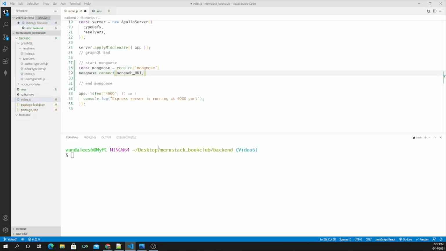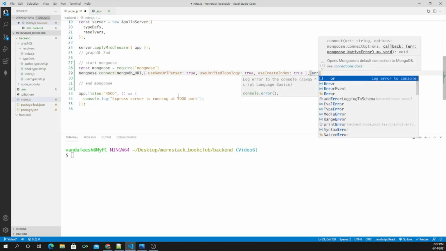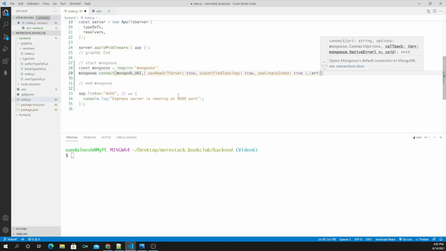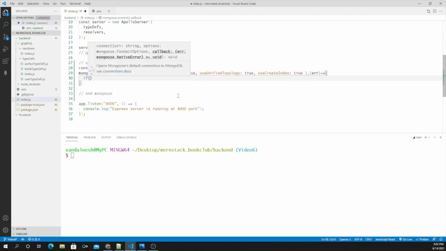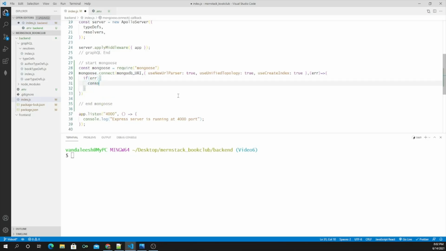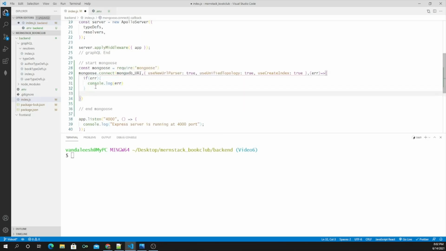This is as per the document on Mongoose. Otherwise, they will give some errors on running the scripts or queries on MongoDB. And it takes a callback function. So let's say if there is an error, then we will say error. Else, we'll say connected to MongoDB.